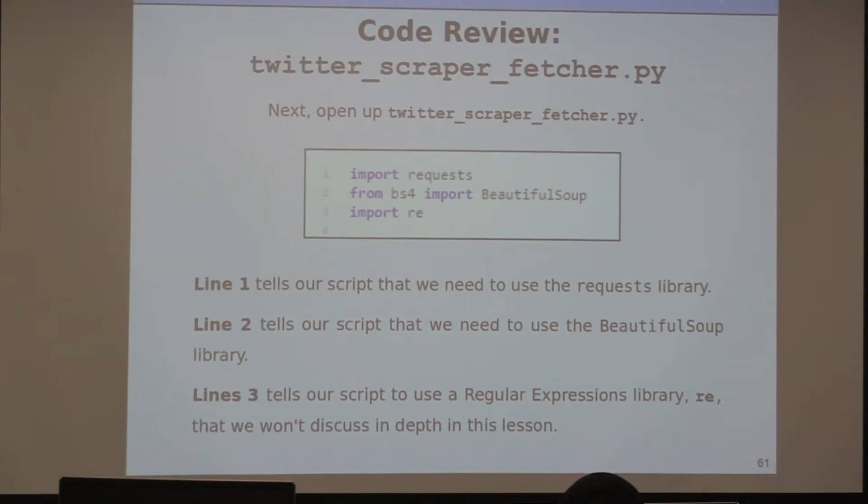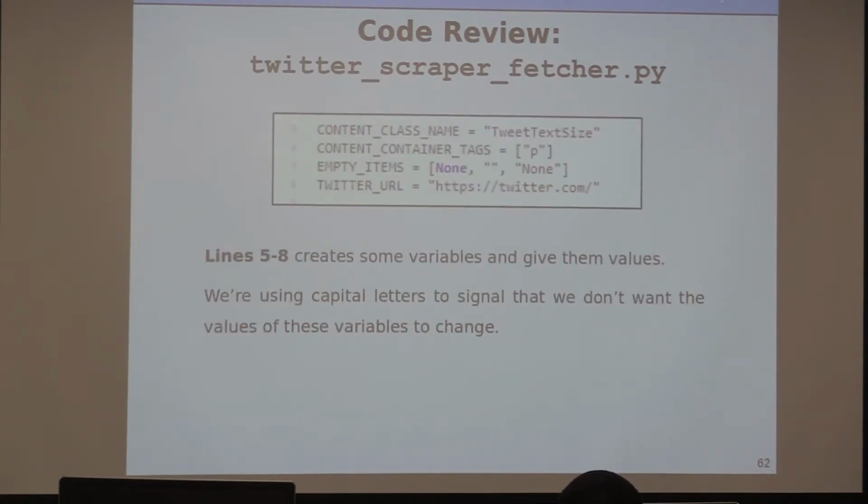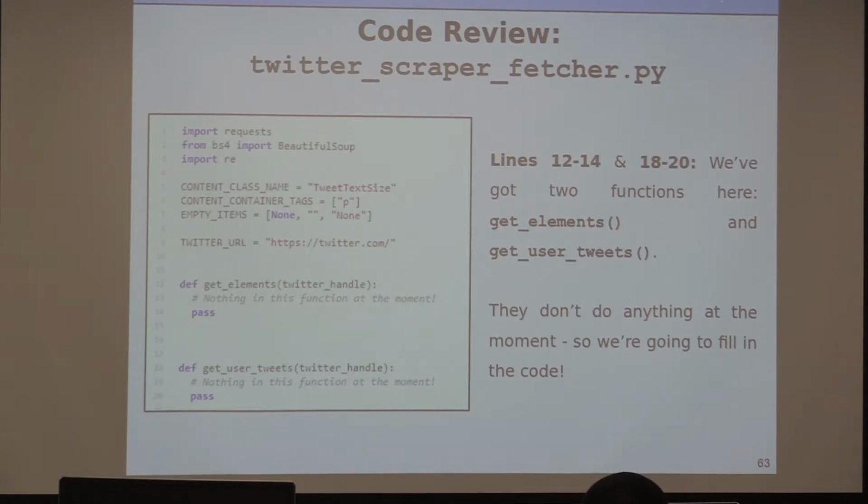Mine doesn't have that third line. Do I just have that? You might not need it yet. So the import re is for regular expressions. I don't think we're going to do that today. Oh, it even says what's going on. But if you run into the problem where you see an re dot, just go ahead and throw it in on line 3. Okay, so then the next section, because these are all capitalized, that's nomenclature for these are going to be global variables. So these shouldn't change for the life of the program. Okay?